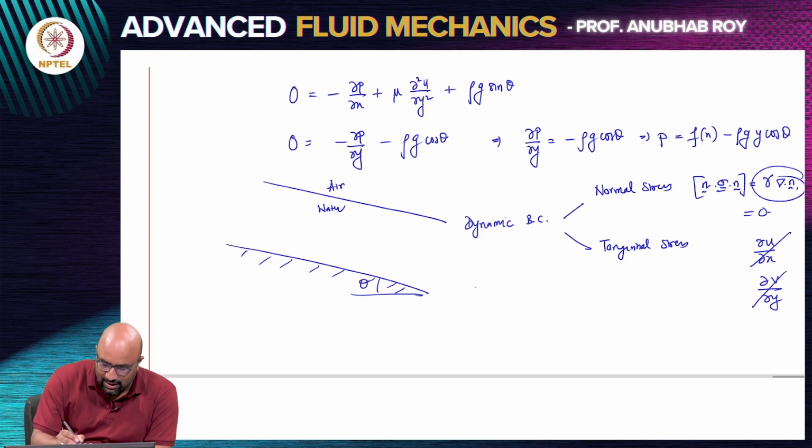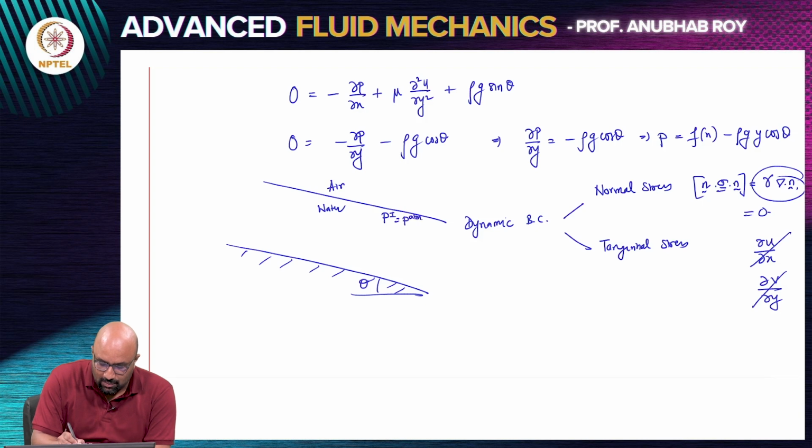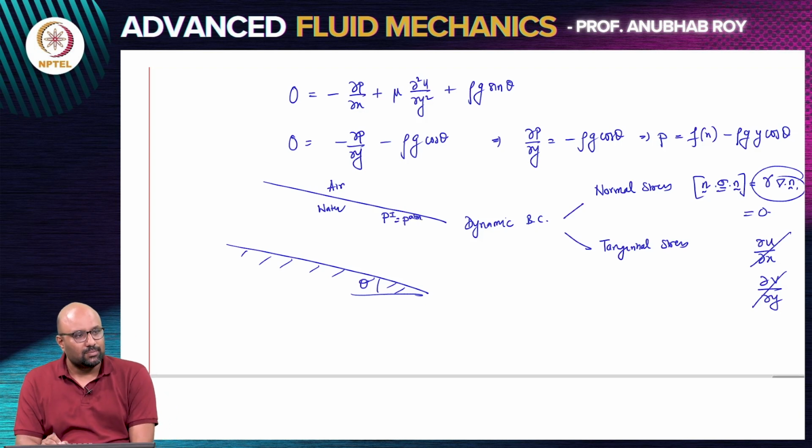So, what you finally arrive at is that the pressure at the interface is going to be the pressure in air, which, if we assume it to be unperturbed, is just atmospheric pressure. So, I am not going to solve for the flow in air. I will say that air is more or less passive. It is just applying a pressure boundary condition on the interface. There is no motion that is happening in air, and this is a reasonably good assumption that we are going to make based on the fact that the viscosity ratio between water and air is actually very high.